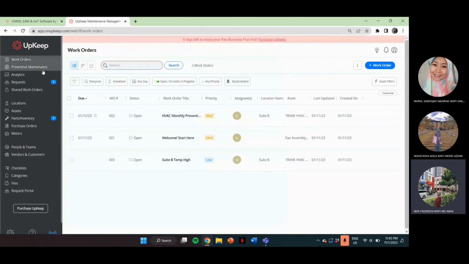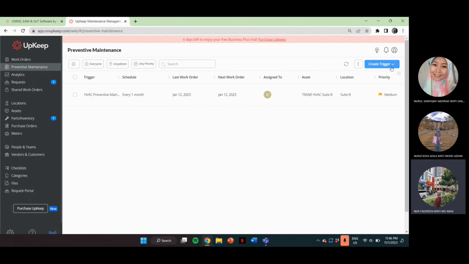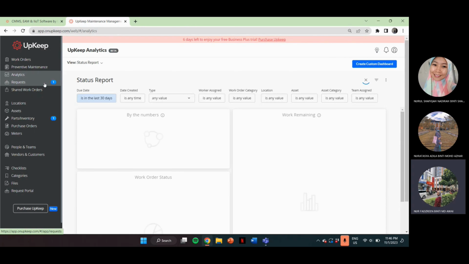In preventive maintenance, you can create the trigger, what kind of maintenance that you need, and then the analytics, which is the status of reports. You can customize the report, then request.